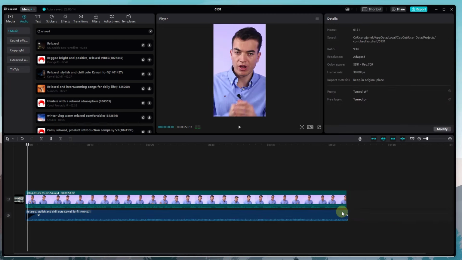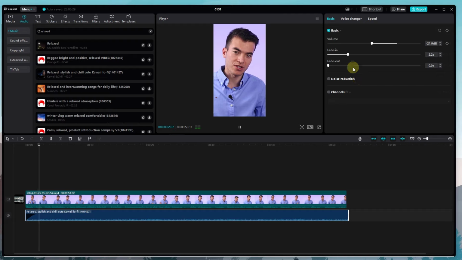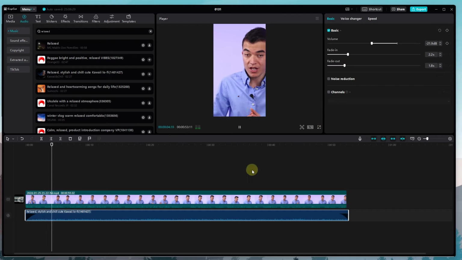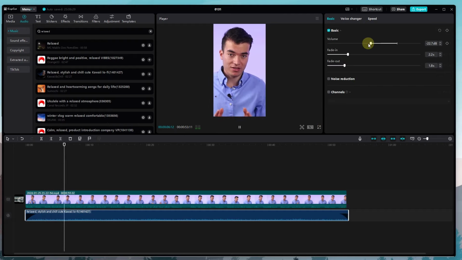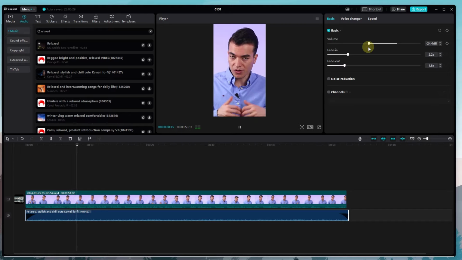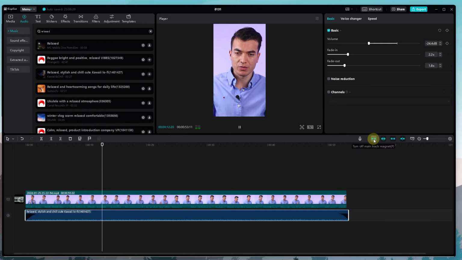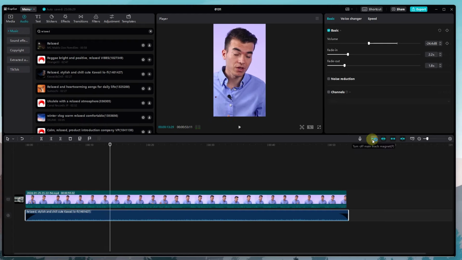We have more options in here, like turn off main track magnet. We have turn off auto snapping and turn off linkage.